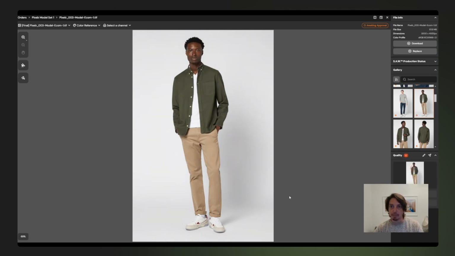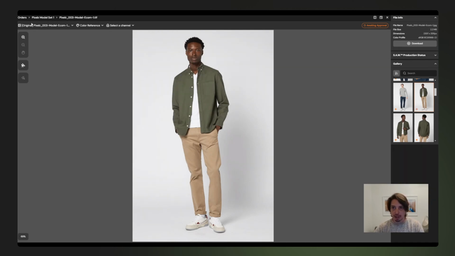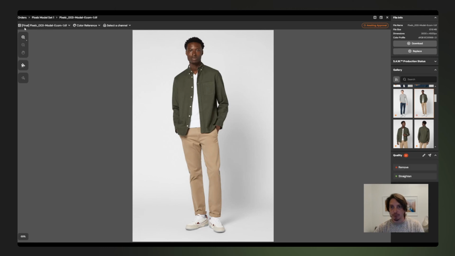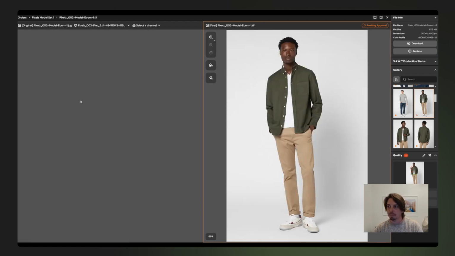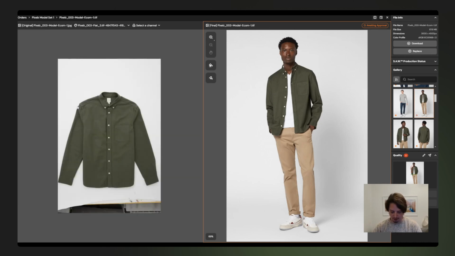And of course, that's the color matching that we're talking about. You can also see up here, the final and original is what is being triggered here. I mentioned color matching earlier and how we can use a reference. You can see that this does have a color reference, and I'm going to press the C on my keyboard to trigger the color reference to show up.